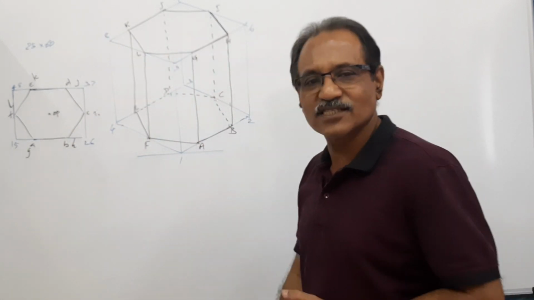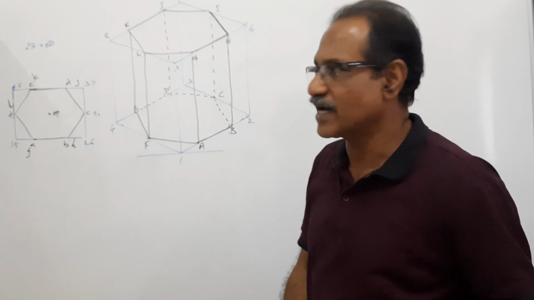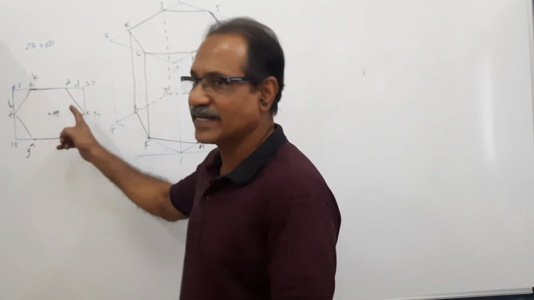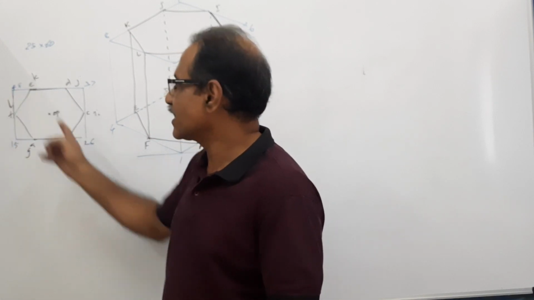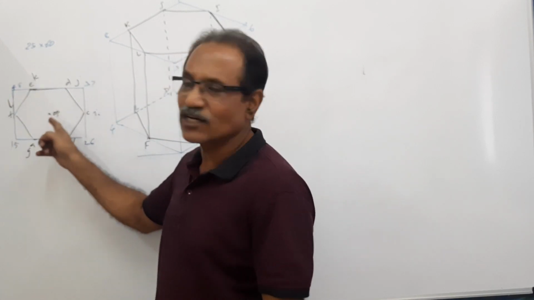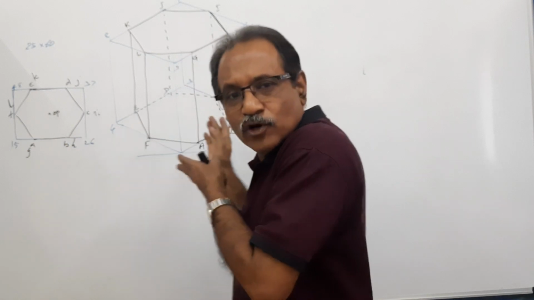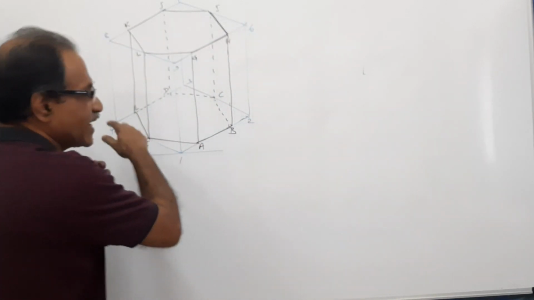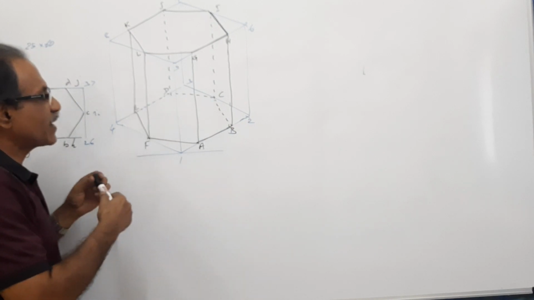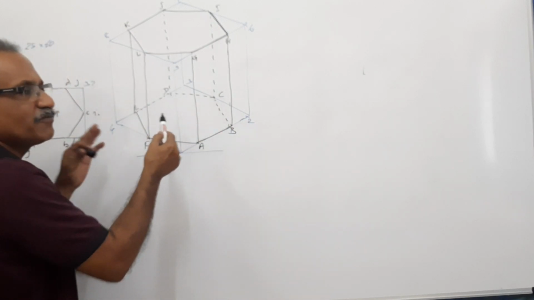Now, where is the axis? I have not marked the axis. How will you mark the axis? You know the diagonal of the rectangle or the diagonal of the hexagon will pass through the center. Therefore, it must be same here. You can draw the diagonal of the rectangle. Rectangle here is a parallelogram. So diagonal of the parallelogram or diagonal of this hexagon will meet at the center.